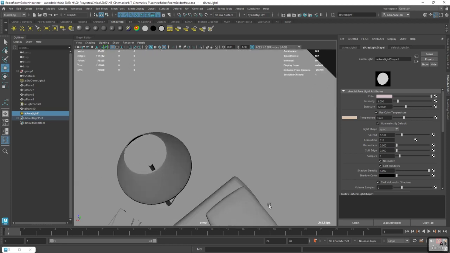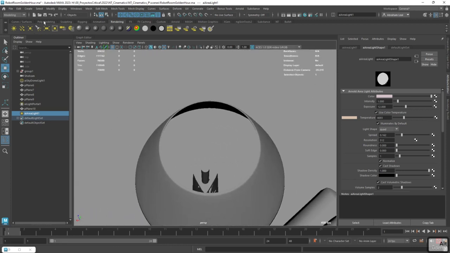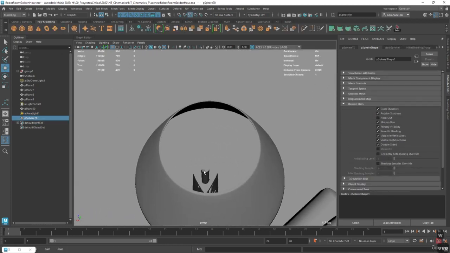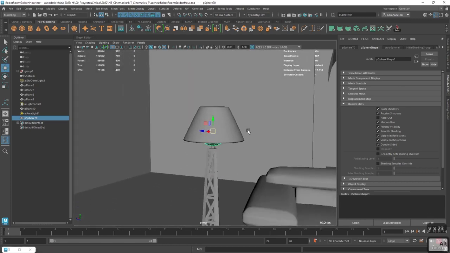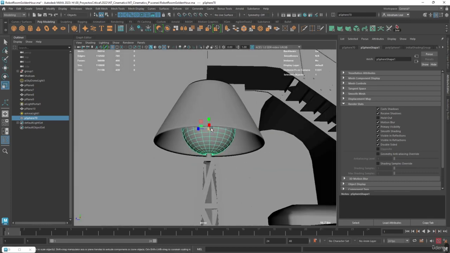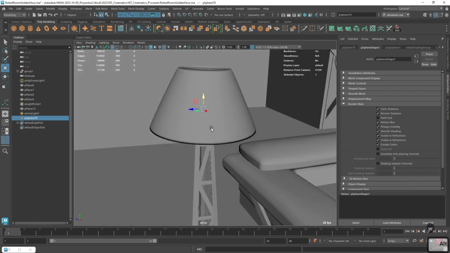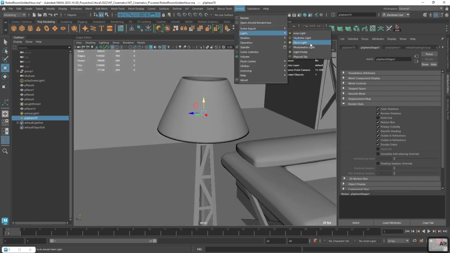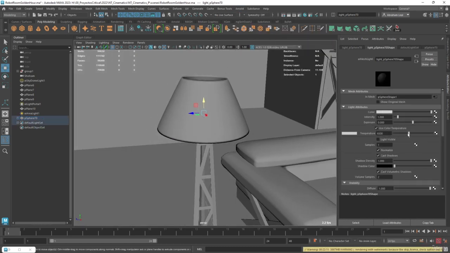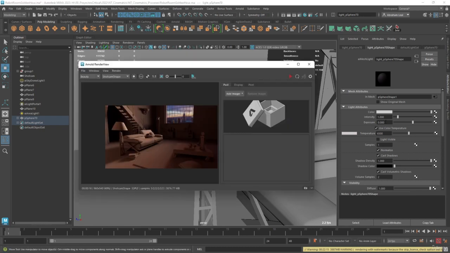So for instance, here I don't remember modeling a light bulb, so we're gonna get a sphere right there. It's gonna be a big sphere. Remember, the bigger the shape, the softer the shadow. We're gonna go Arnold, lights, mesh light, color temperature. I think I'm gonna keep that one white. Let's go with like a 10.